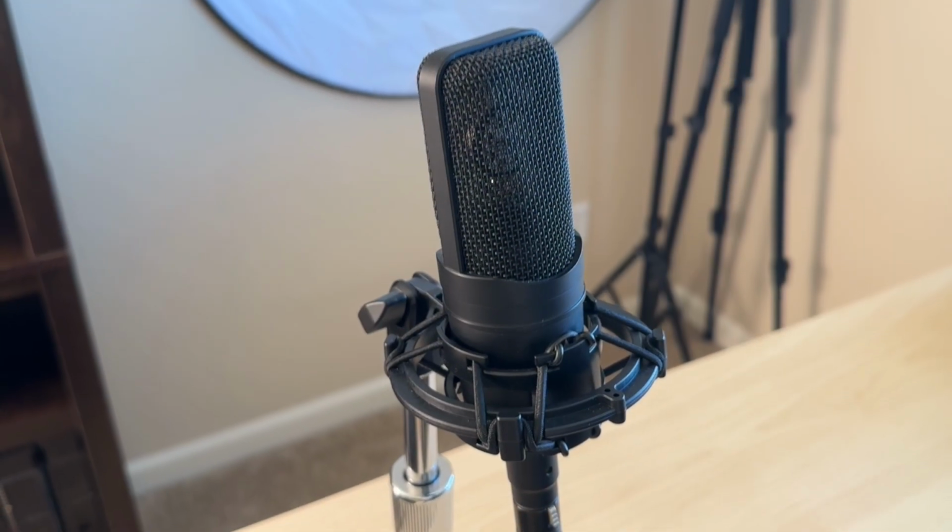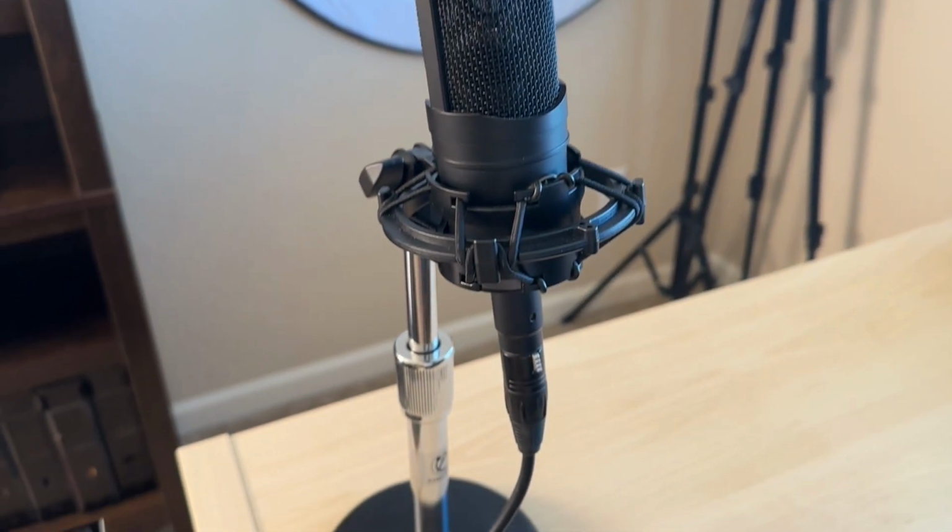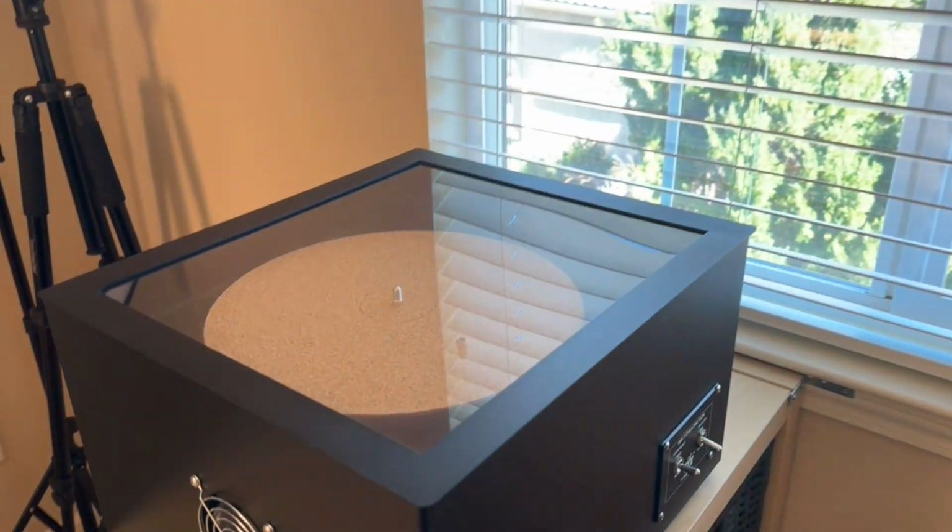Oh, by the way, here's the microphone we tend to use. This is an Audio-Technica 4050. Good all-around mic. Back to the cleaning machines.